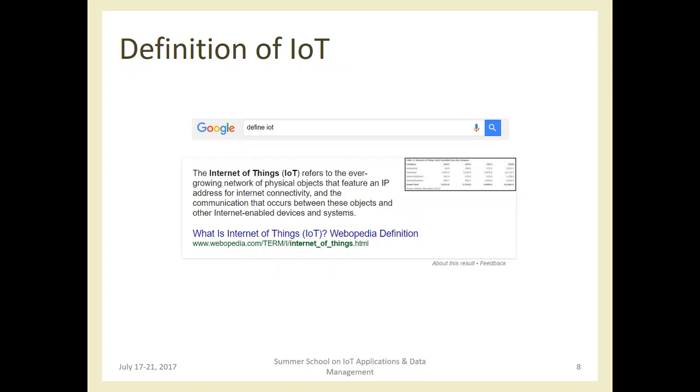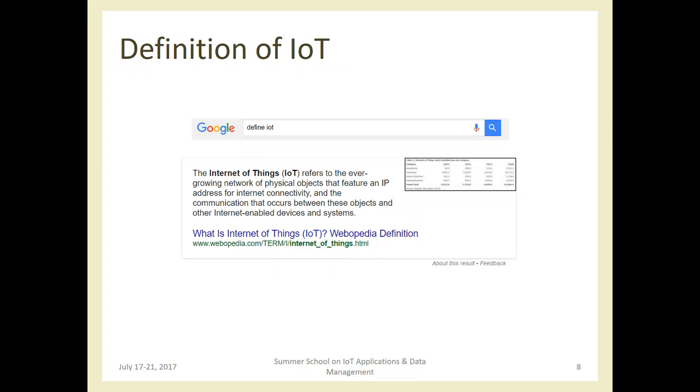This definition is not very good, because it says that the connection is through an IP address for internet connectivity. Yes, but not always. If you have, I don't know, a smartwatch that is connected through Bluetooth with your smartphone, this Bluetooth connection is not IP. It doesn't have an IP address, it's not internet. But it's still a connected device. So this definition is a bit too narrow, because it requires that you use IP, internet protocol addressing, and a lot of low energy devices cannot afford to use IP connectivity, because IP is too complex for them. They need to use simpler networks, as you will see tomorrow. The sensor networks are not IP networks, they are simpler than that. There are special protocols for that.